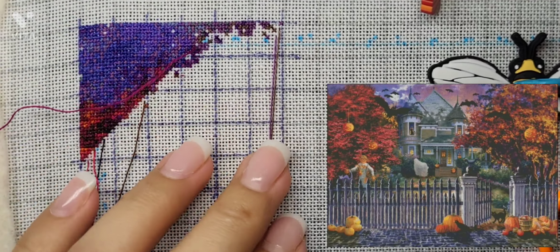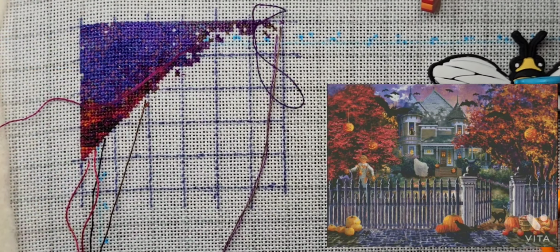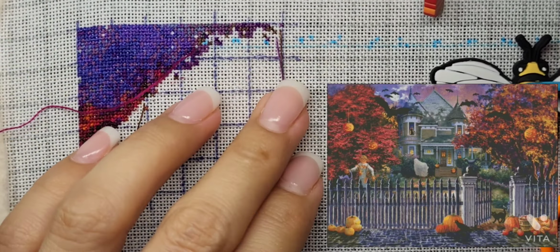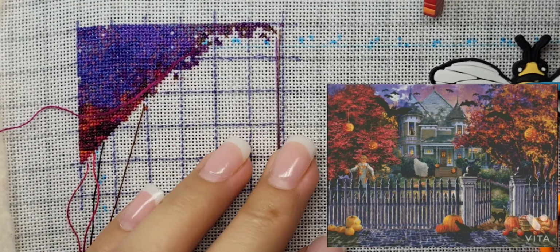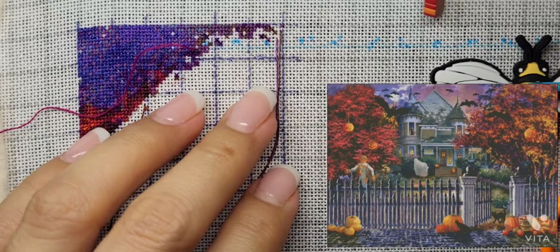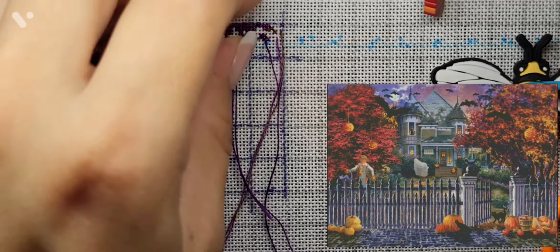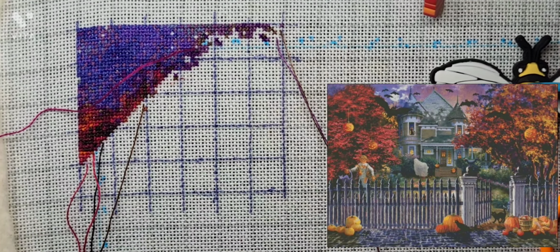So as I was going through my paper chart stash, I bumped into this printed canvas that I ordered for my daughter a while back, for her to learn cross stitch, because she said she kind of liked cross stitch, but she did not like counting. When I received that printed canvas, she never showed interest in starting the project.